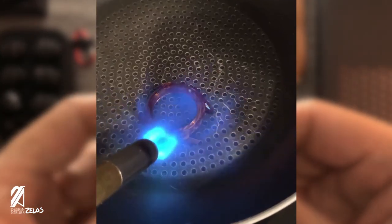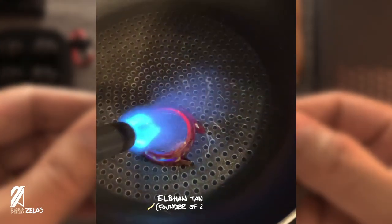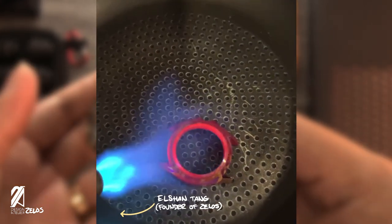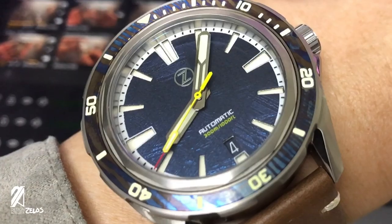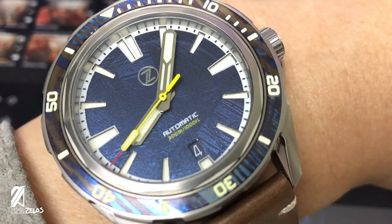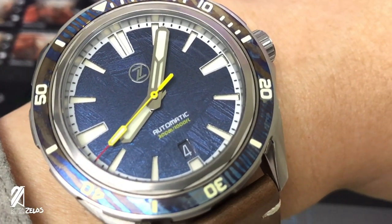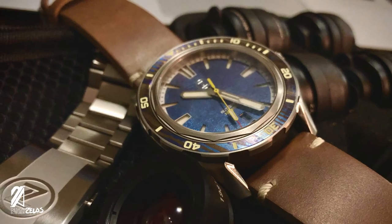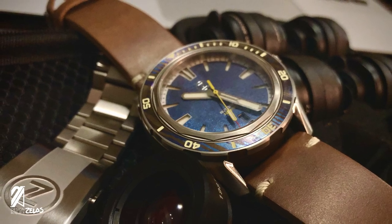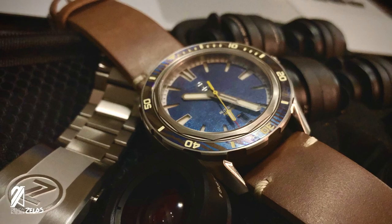But all of this is elevated to a whole different level when you find out that it's actually Elshin Tang that torches every single Damascus case and bezel. This exotic watch that you see on your screen is not only as unique as it can be in materials used and craftsmanship, it's also personally signed, or should we say burned, by the founder of the company itself. Now that's exotic.